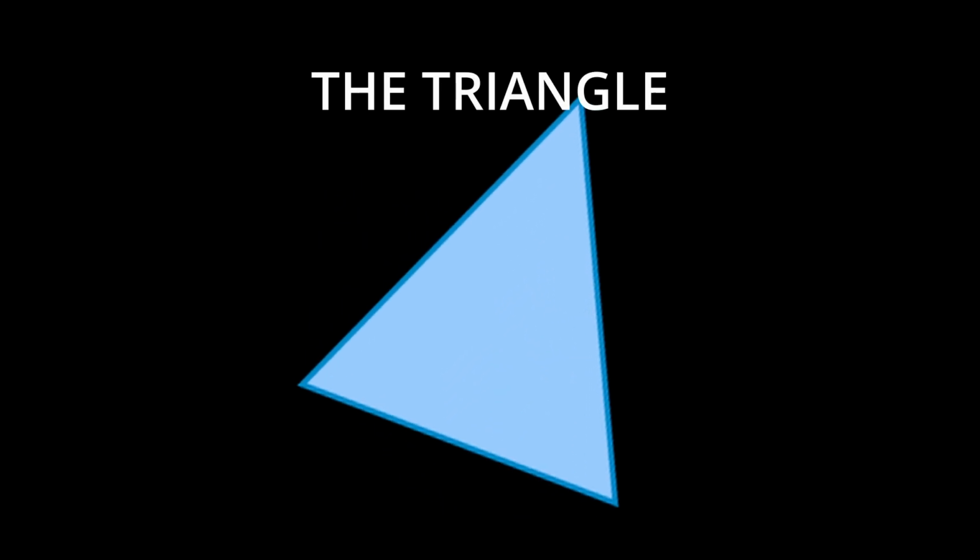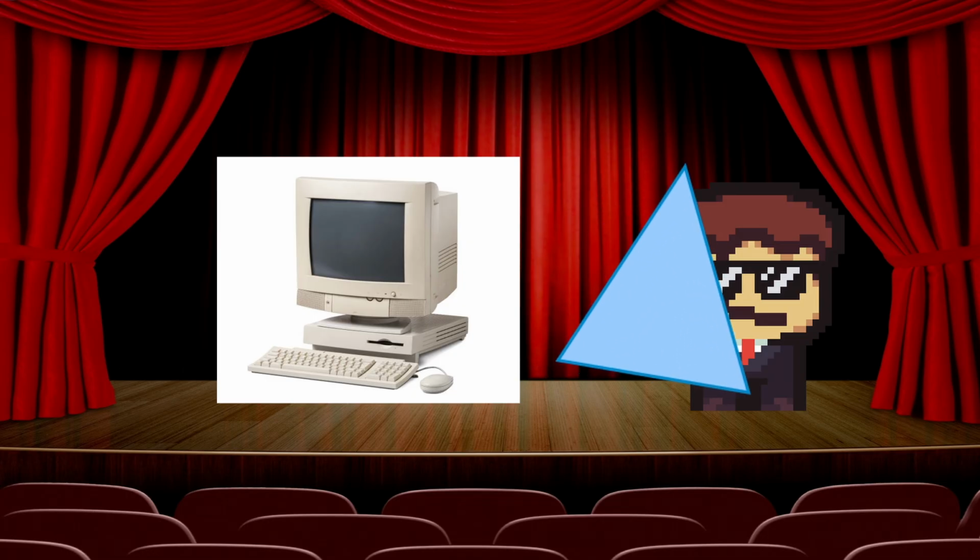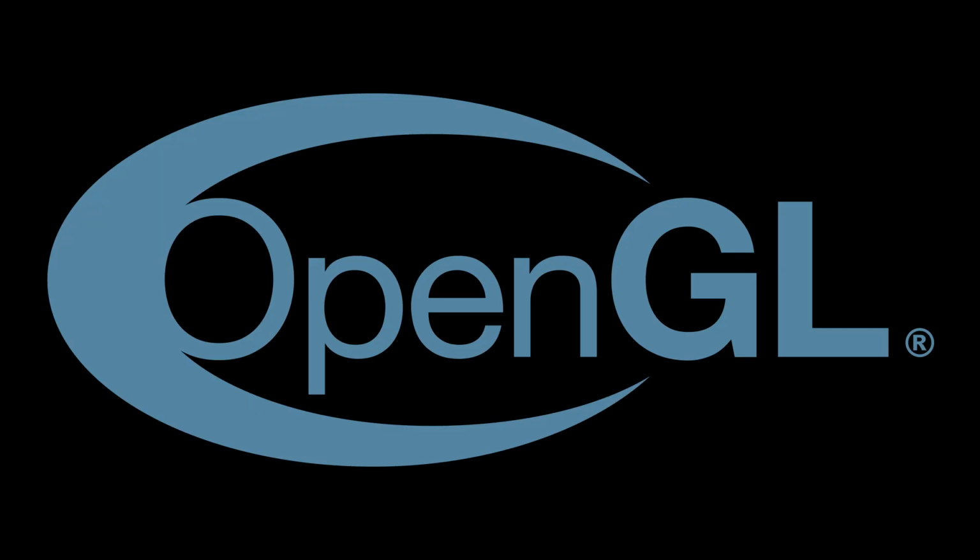This is the triangle. Now, the triangle's a really scary shape because I don't know what I'm doing. And that's the hard bit. Usually what I do is I just give a bunch of numbers to OpenGL and it does it all for me. It's that simple. But I don't have that luxury just yet.